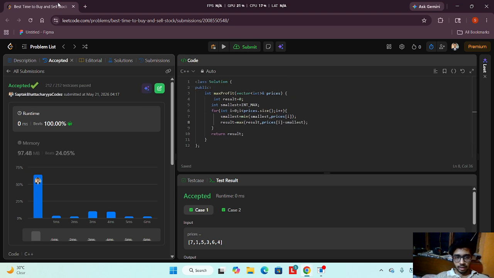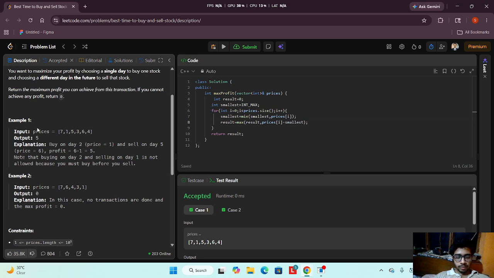So what I have done here, let me just quickly give you a summary. Basically, I will be having a vector or an array consisting of some integers. I just have to predict the suitable time to buy a stock and to sell a stock. For this example, you can see the suitable time to buy a stock is 1 and to sell it is 6, right? So 6 minus 1, what will be the answer? It will be 5. So my answer will be 5.